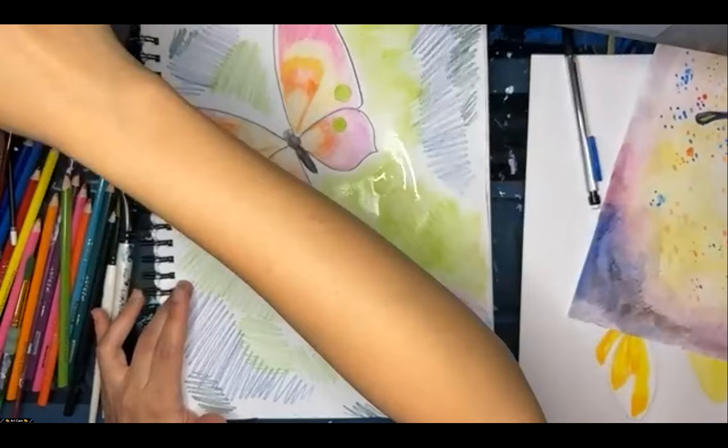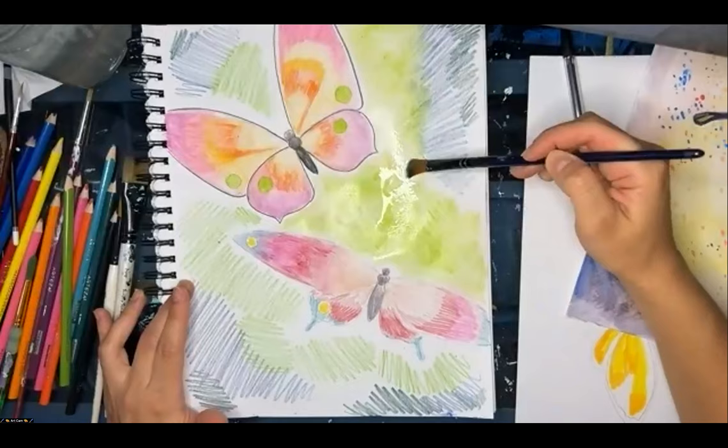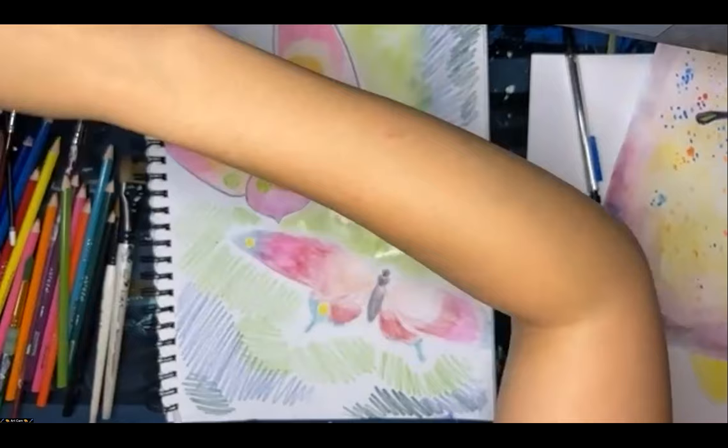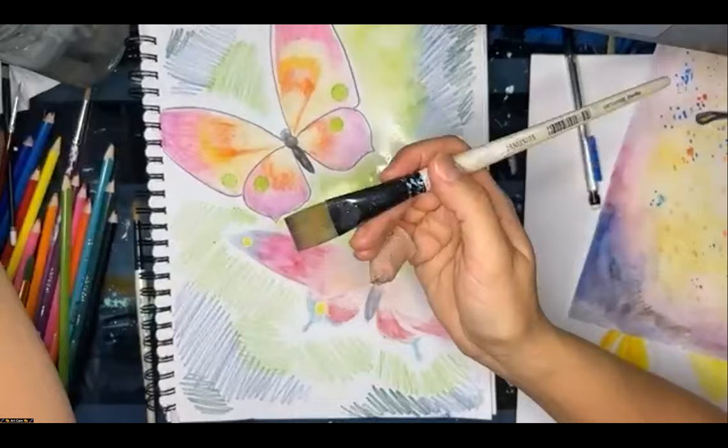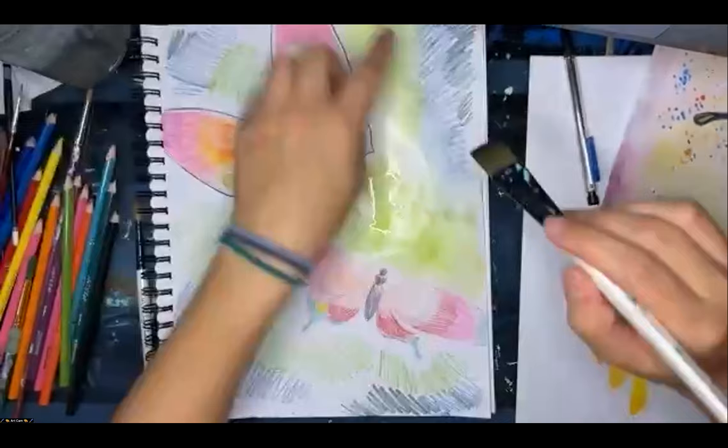Now I probably won't go and put water on all of my background simply because I do want to show you guys how to start those patterns within your butterfly. I'll probably just switch real quick to my largest brush. That way I can just do the edge way up here.